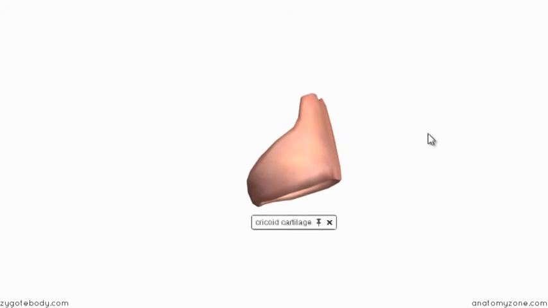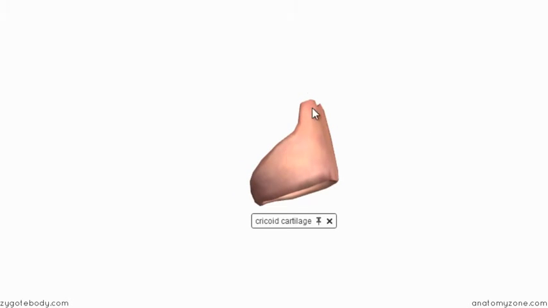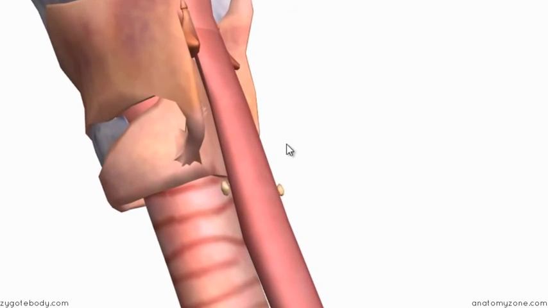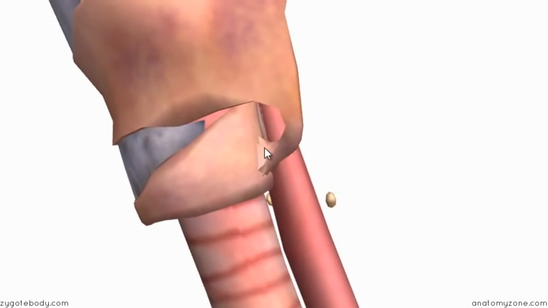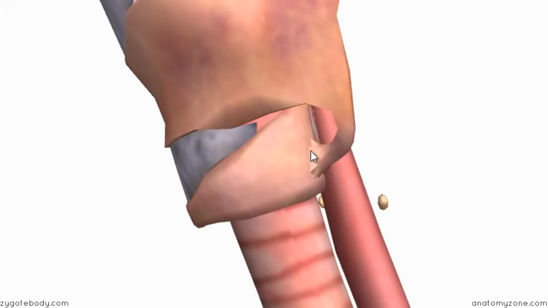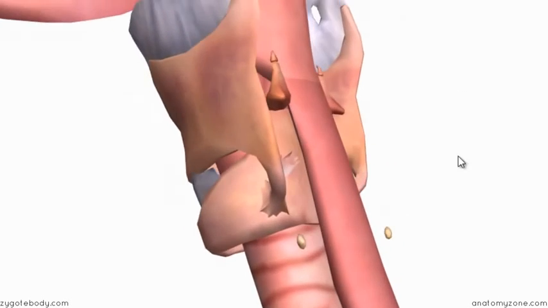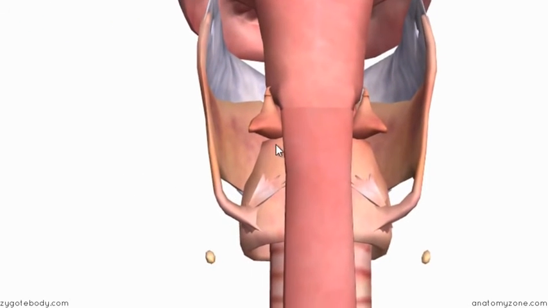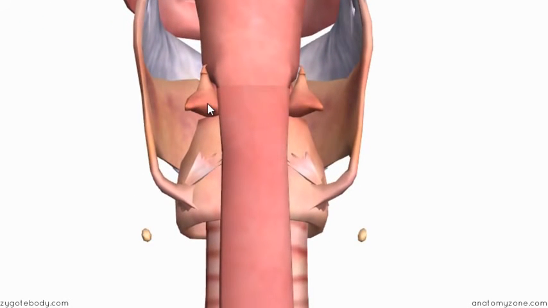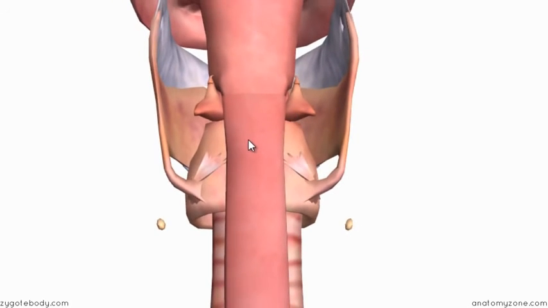But remember that we saw the inferior horn of the thyroid cartilage articulating with the cricoid cartilage. So I've just brought these structures back in. You've got a facet on the cricoid cartilage laterally, which articulates with the inferior horn of the thyroid cartilage. And this is a synovial joint, so it has a joint capsule and ligaments. If we rotate the model around posteriorly, we can see that there's two other cartilages which sit on top of the cricoid.